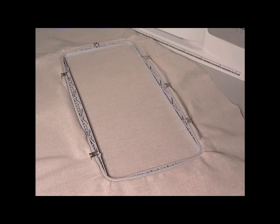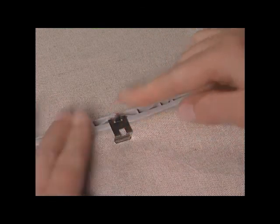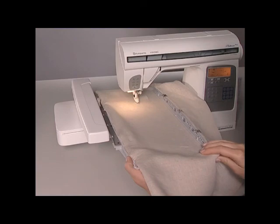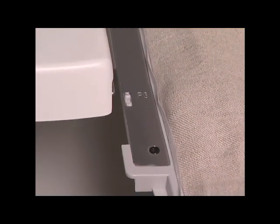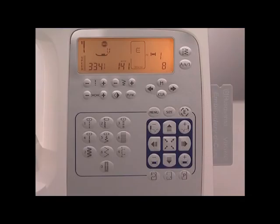Hoop fabric with tearaway stabilizer in the hoop. As the hoop is so large, snap on the mega hoop clips to prevent the fabric from sliding in the hoop. The mega hoop has three different positions. P2 is visible on the side of the mega hoop in the info display, prompting you to set the mega hoop in position 2.